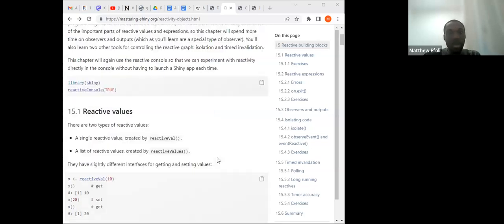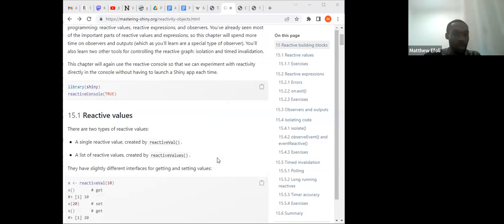First thing first, we'll be talking about reactive values. In chapter 13, we talked about why reactivity in the first place. We talked about the fact that functions will do the task, because every time they have to recompute. Then we also talked about using variables, and we said variables will not really do the work, because each time we make a change, it will not affect other dependencies or related objects. It would just be stuck.